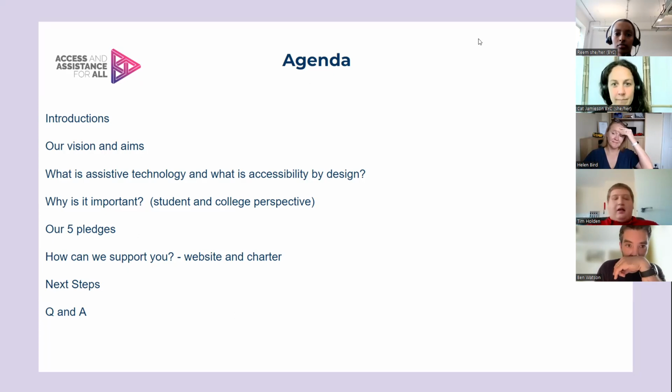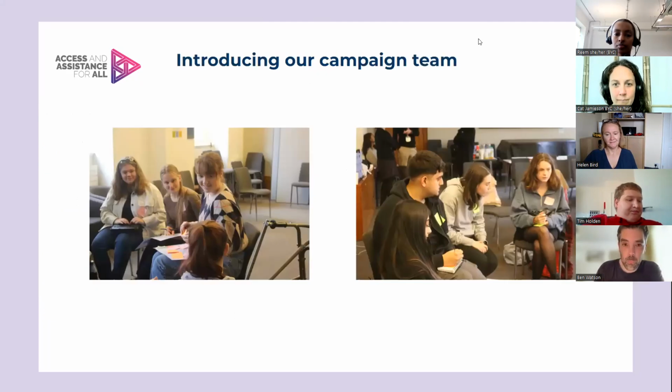I'd like to start now with a quick go around the team, if each member can introduce themselves, the reason they joined, what role they play and where they're from, that'd be great. Shall I start? So I'm Tim Holden. I'm an autistic individual, and I am a part of the Champions, and I'm from the West Midlands.